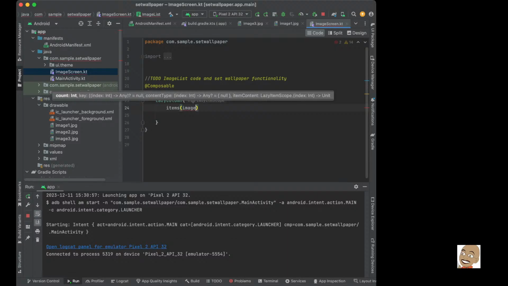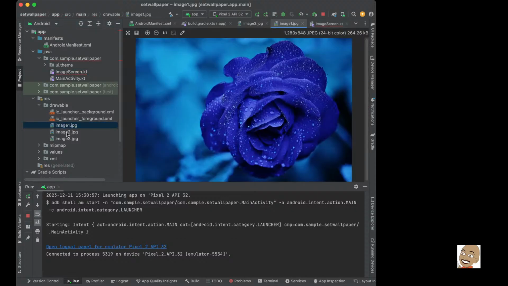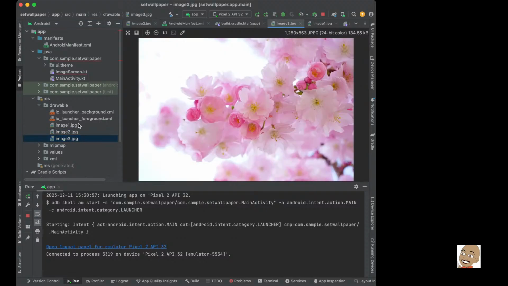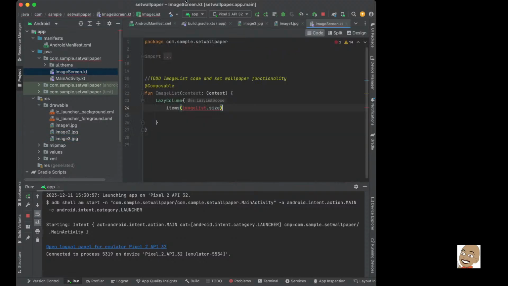So the items is going to be the size of the list that we're going to pass in. And of course, I have one, two, three images that will be inside our list. I haven't created the list yet, but I will shortly.